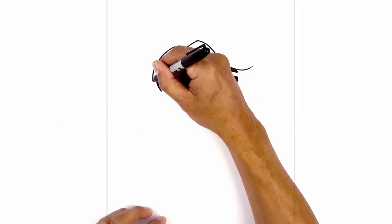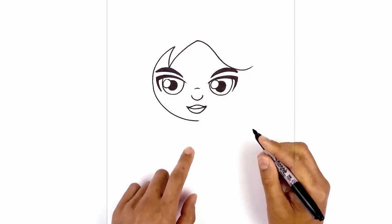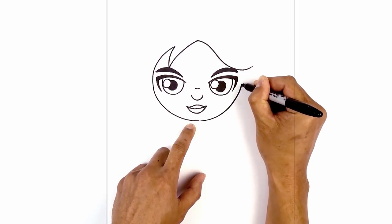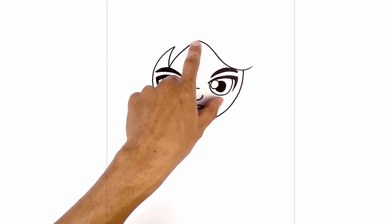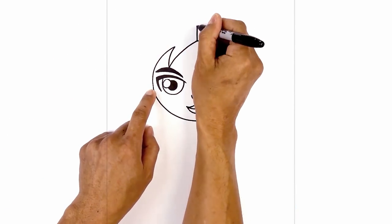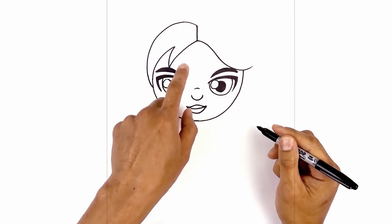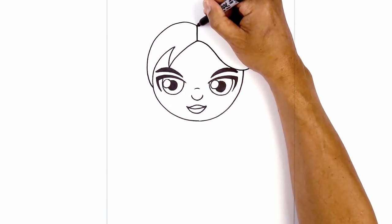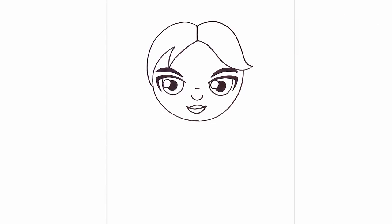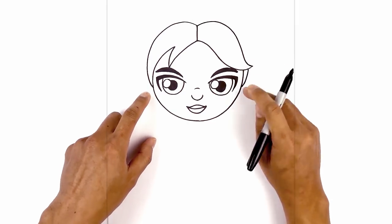Now let's finish off the bottom of the head. Starting on the left side, we're going to curve down in towards the chin, coming around the eye, pulling that in just below the mouth, curving up underneath the hair bang and going straight up. In the middle of the forehead I'm going to draw a straight line going up towards the top of the head. From here we're going to curve up and around towards the side of the head, curving around and pulling that in towards the side of the head in line with the eye. On the right we're going to curve around and taper towards this point — go up, come down the side of the head, and at the end flick this outwards. Underneath this point I just want to draw on the side of the hair, stepping in from the point, curving down, and then in lined up with the left side.